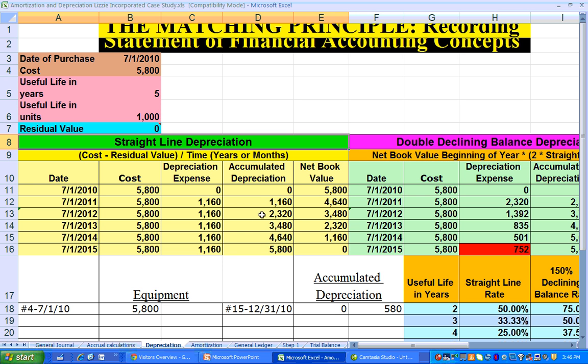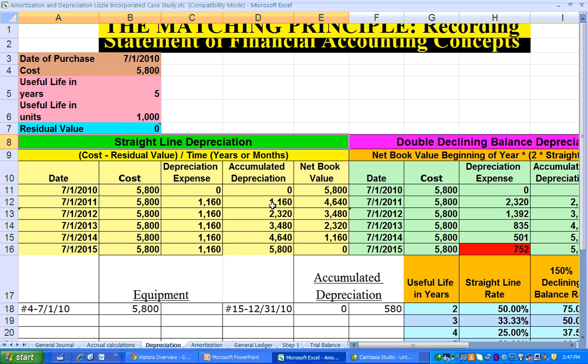Create this depreciation schedule. Because what we like to do in academics is we like to say, well, what is the depreciation expense in year 4? What is the net book value as of July 1st, 2013? The other thing we like to do, you notice this is purchased on July 1st, not January 1st. Well, recall periodicity from Chapter 4 that we studied. We have to cut off at the end of the calendar year. So we're going to have to adjust this depreciation schedule for the year end at December 31st. So we'll basically be cutting these in half.